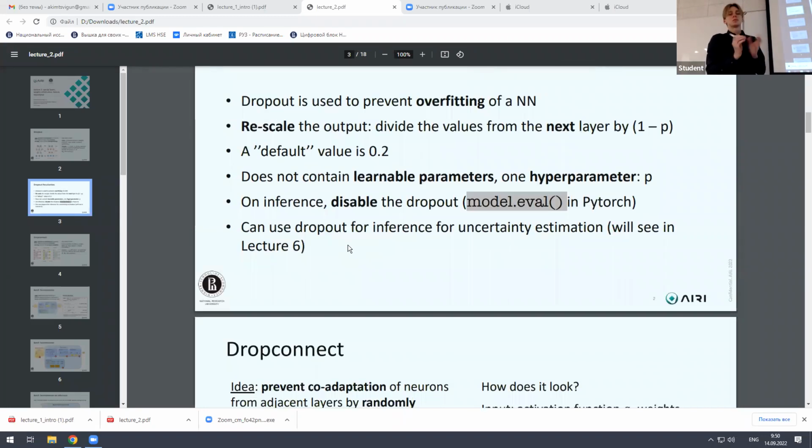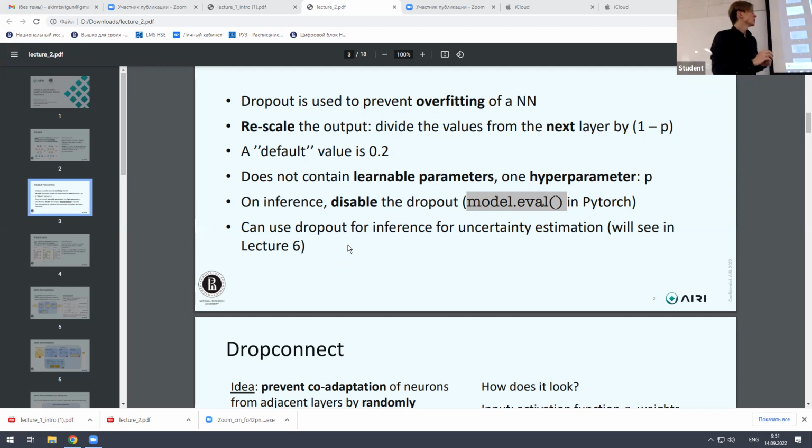On inference, we do not need to zero values. We want to use as much information from our neural network as possible, because if we do the zeroing operation, it will lead us to stochastic results, probably a bit worse results, and that's not what we want from our network on the inference part, while we are predicting. So on inference, we need to disable the dropout, so no rescaling will be done, no neurons will be zeroed. To do this in Torch, we need to call this very command, model.eval.